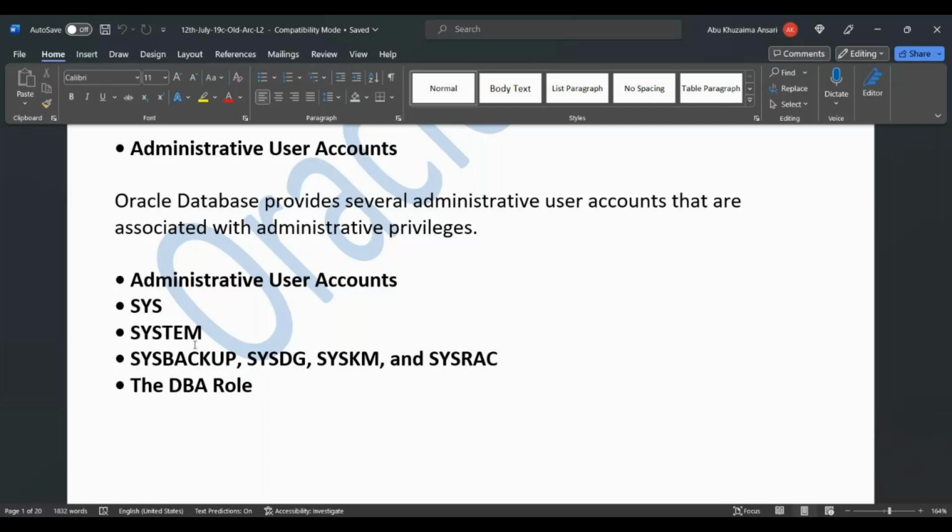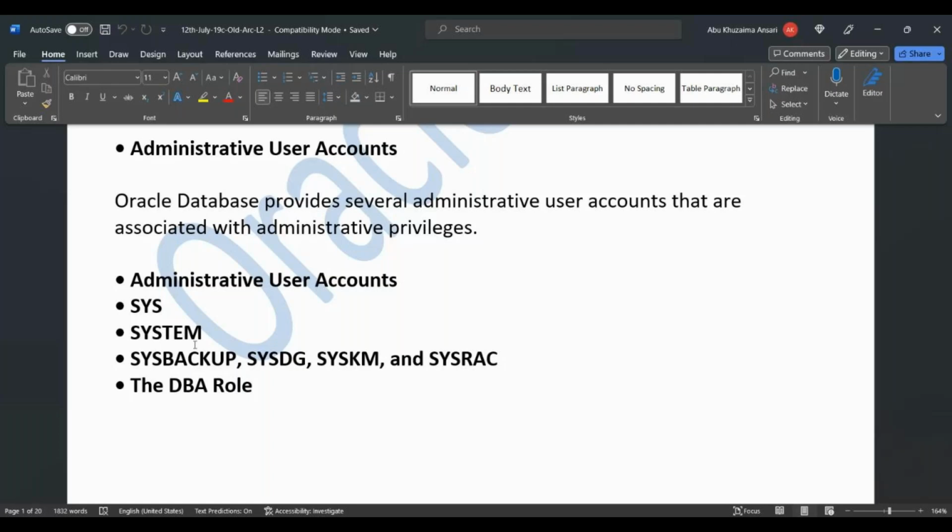SYS is basically, when you create an Oracle database, the user SYS is automatically created with all the privileges. And SYSTEM is also automatically created when you create an Oracle database, and granted the DBA role. Please remember. And SYSBACKUP, SYSDG, SYSKM, and SYSRAC.